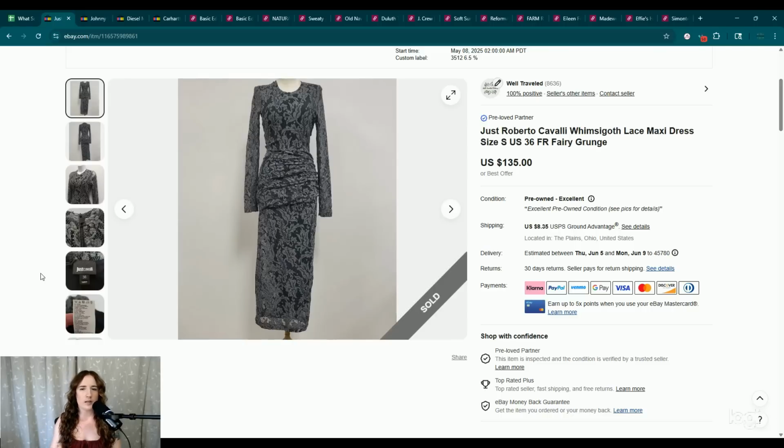Wasn't quite sure where to price this, so we priced it high and then did or best offer. And that's usually what I do when I'm like, I don't know, could go either way. And I just let the market decide. So after we got the item refreshed, it sold within about 2.5 weeks later for an offer of $80. And I went ahead and accepted that because like I said, we have had this item for a while and to move it for 80 after getting it refreshed is okay in my book.